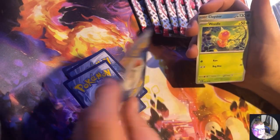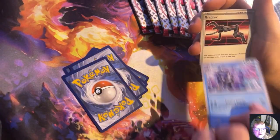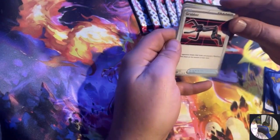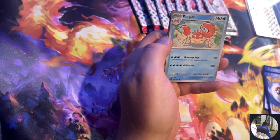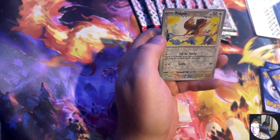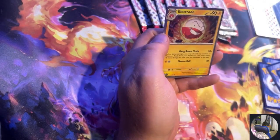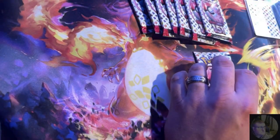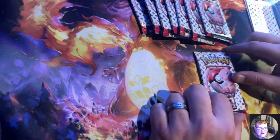Grimer. Weedle. Cloyster, Grabber. Let's try this. Grabber. Kingler. Pidgey, reverse holo. Arbok, reverse holo. And an Electrode holographic. We're going for the next pack here, guys.